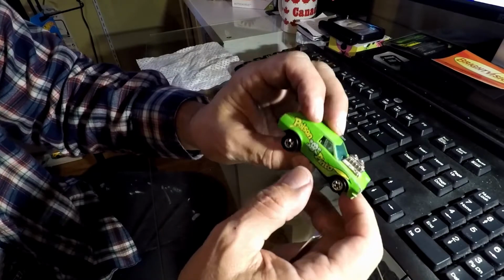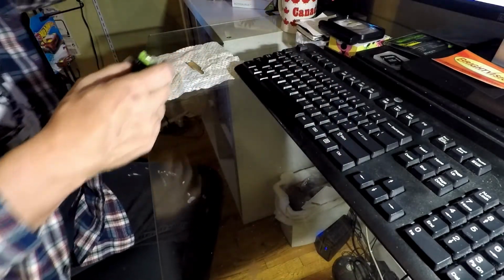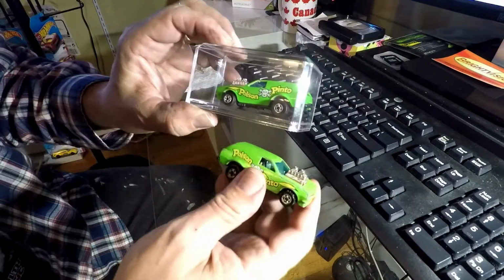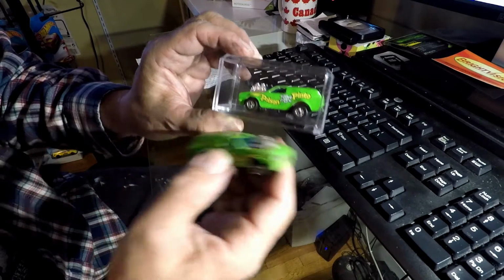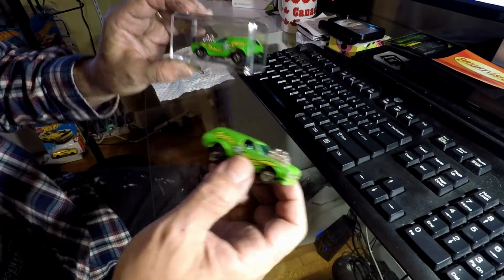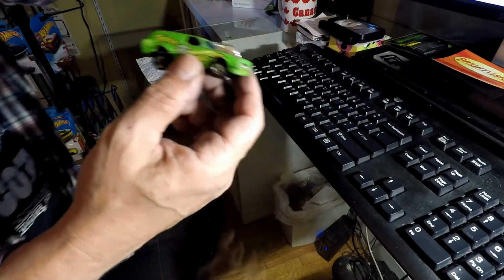And the seller, when I bought it, I actually bought two. I bought one that was in good shape, but it was an auction. They had both of these in the auction, what I'm trying to say. One is in really good shape and one needs a resto. And I'm wanting to learn how to do restos, so I was able to get two for the price of one, and that worked out great for me.